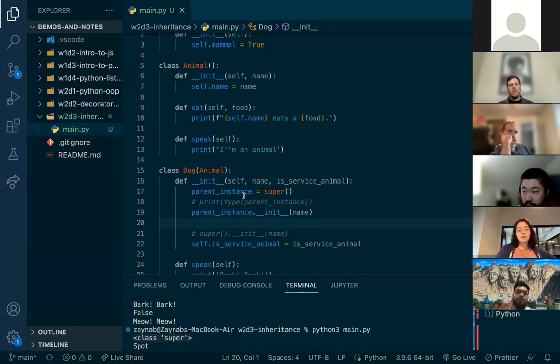Exactly. Because I think Jim mentioned, if there was color, breed, all of that extra information, I don't want to have to deal with actually defining them over again, because this init function is already there. It works and it does what I need it to do, but I just need a little bit extra stuff. So that way I can just access that init function, call it with whatever variables it needs, and then I can add the stuff that I want as well.